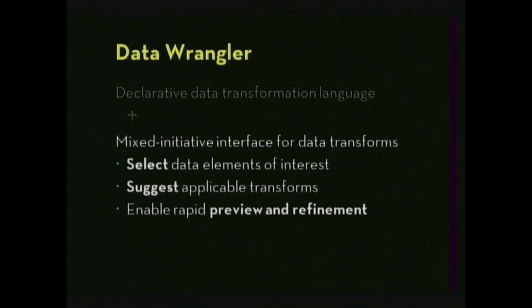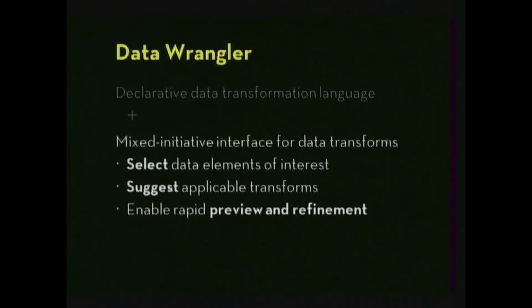And we initially started by saying, well, can we come up with direct gestures that map to statements in this language? And it turns out as we tried to do that, most of the simple types of gestures like clicks and text selection, et cetera, just turned out to be too ambiguous. It just mapped to multiple possible transforms.